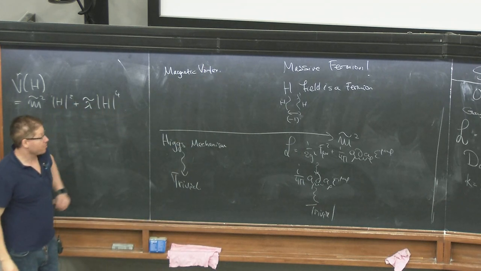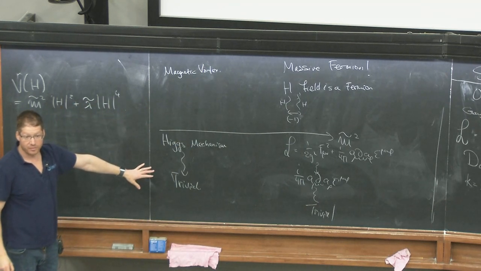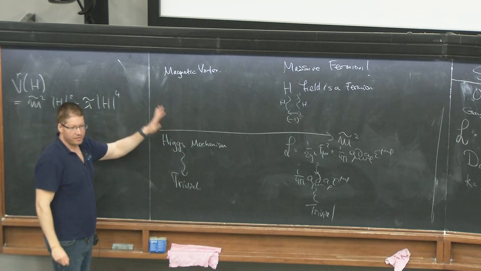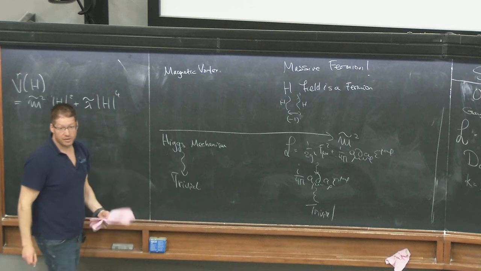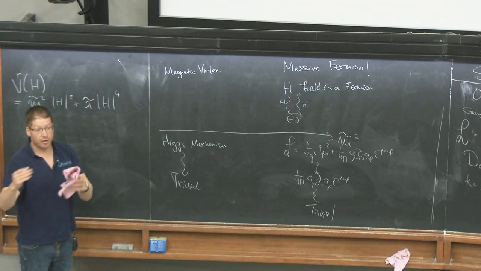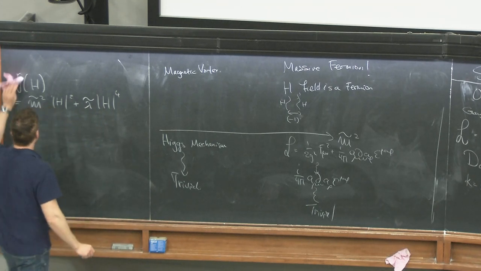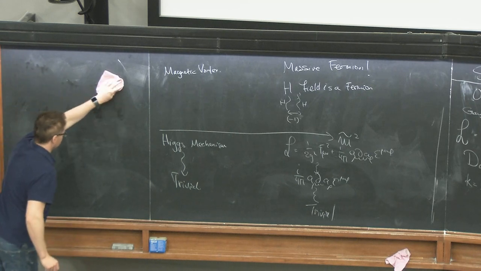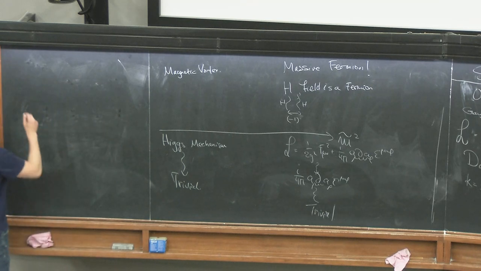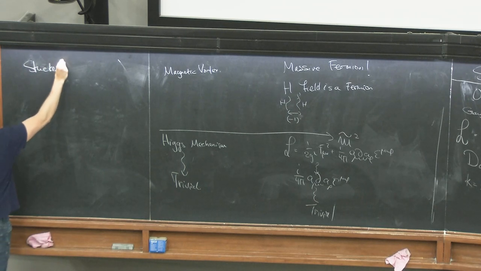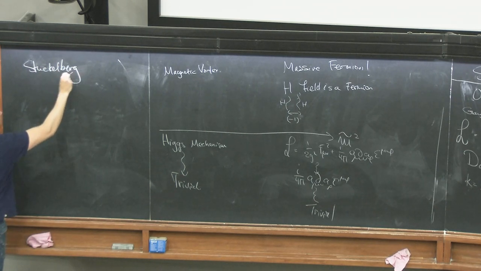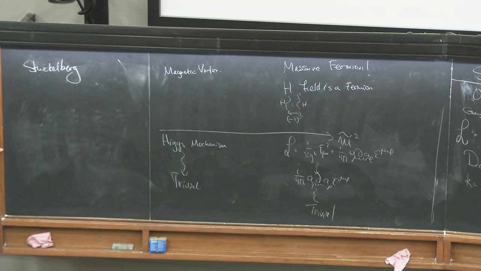So I want to tell you something about the magnetic vortices in this phase. The magnetic vortices in this phase are very interesting. And they behave slightly differently from the magnetic vortices that we've encountered in particle vortex duality. So remember the magnetic vortices, how did it work? We looked at the Stueckelberg action, which is the effective action, so to speak, at long distances in the Higgs phase.